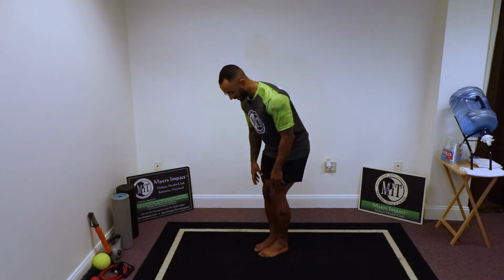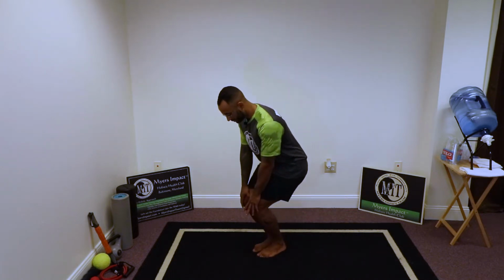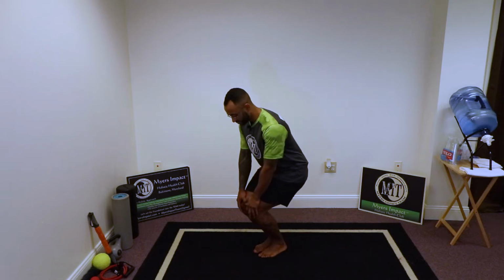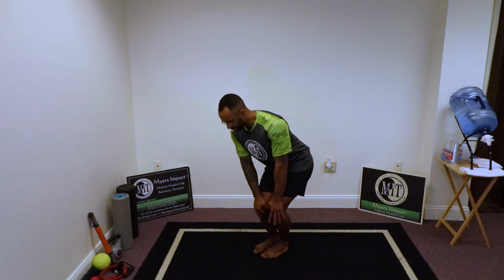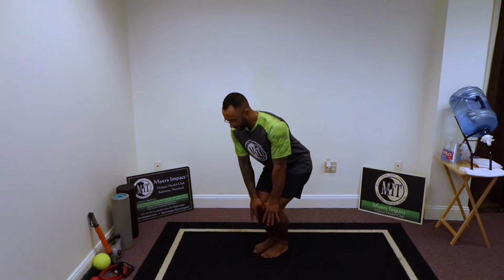Okay, let's make our way into the knees. Wherever you're standing, bring those feet together. We're going to place those hands onto the knees, and then we're going to create a circle with those knees. Try to keep your feet flat. Move those ankles around and keep your hands right on top of those knees so you can feel what's going on. We're going to count our way to 10.